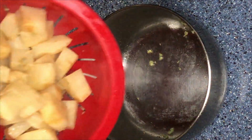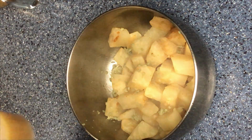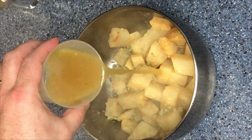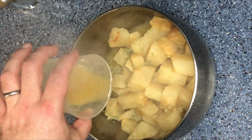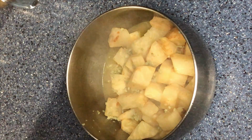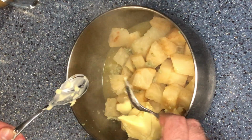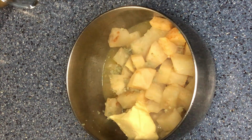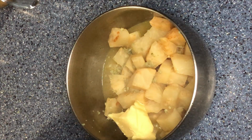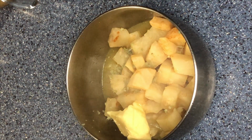Add your cooked celeriac chunks back into that pan with about half a cup of that retained cooking liquor. You want to add in a couple of tablespoons of butter, a good pinch of salt, and some ground white pepper.